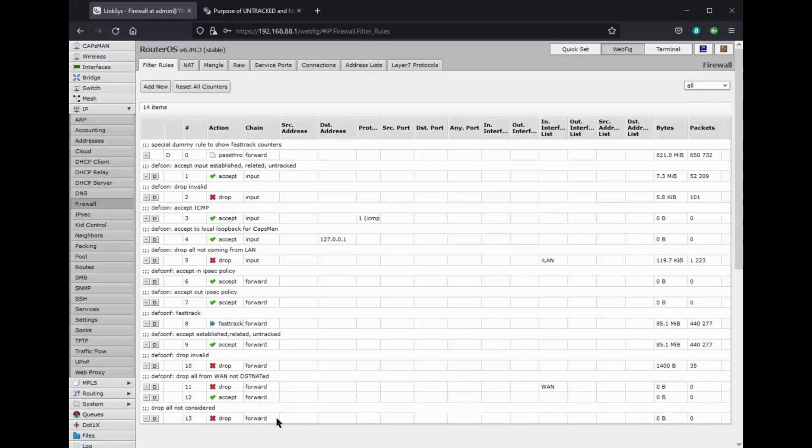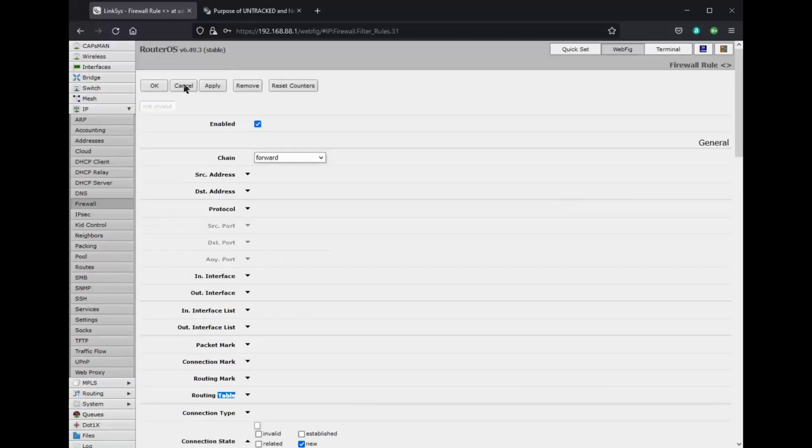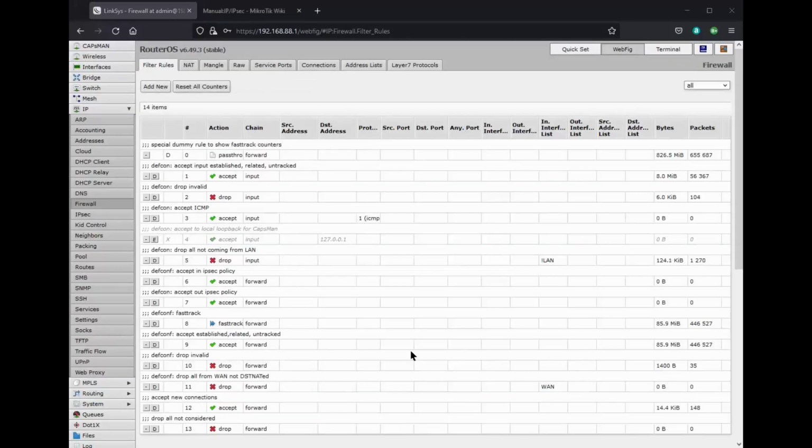So now this is drop all not considered, drop any forwards you didn't think about. That gets rid of all those things you didn't consider, but this still allows a new connection to be established. If you just did this without the new connection rule, you could never get a new connection because no other rules allow one, and then we drop everything for protection. But now we have a rule which does in fact allow new connections. So that takes care of that subject.